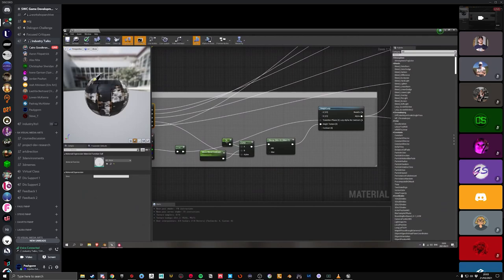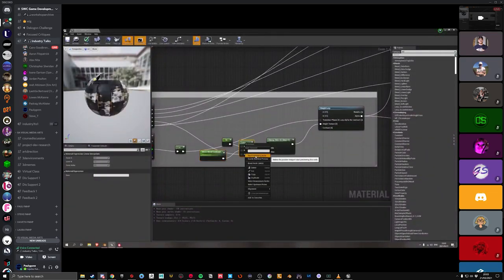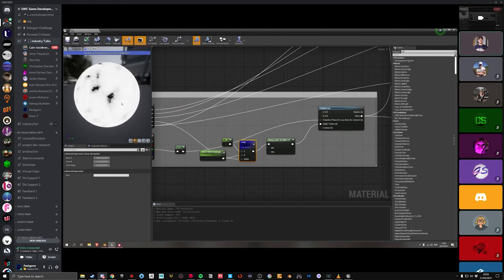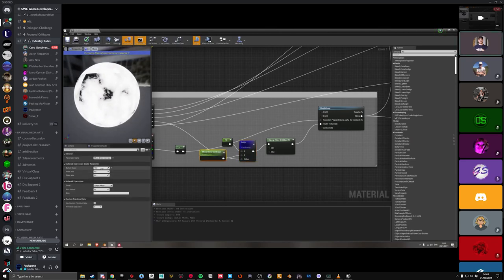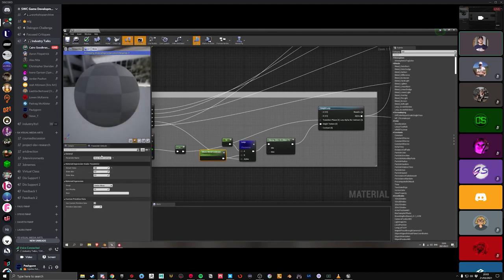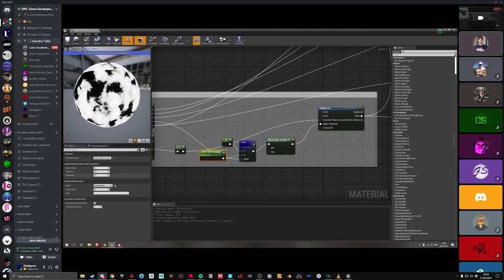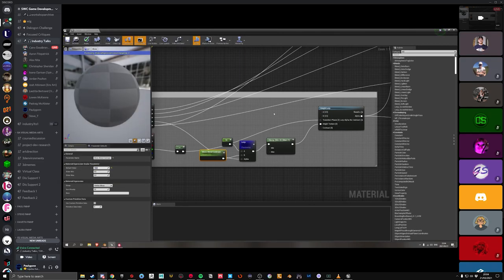We set an arbitrary value of negative 10 into A, and then we use the B value as our parameter, and this default is set to 10. Now if I preview this, you can see that this has given the MOS quite a bit more contrast. This is how it's going to vertex paint when you do that. If I change this to something around 5, which I think it is for the majority of my scene, you get something like this. It's basically just raising and lowering the cutoff point at the bottom over here. So it works pretty well.